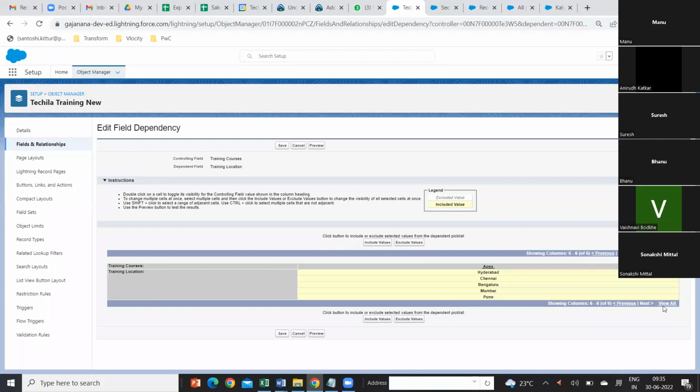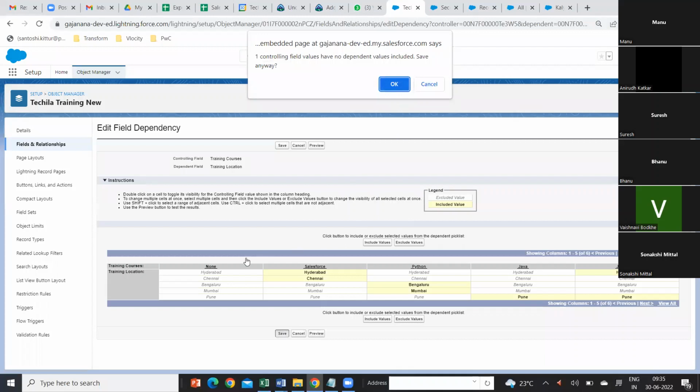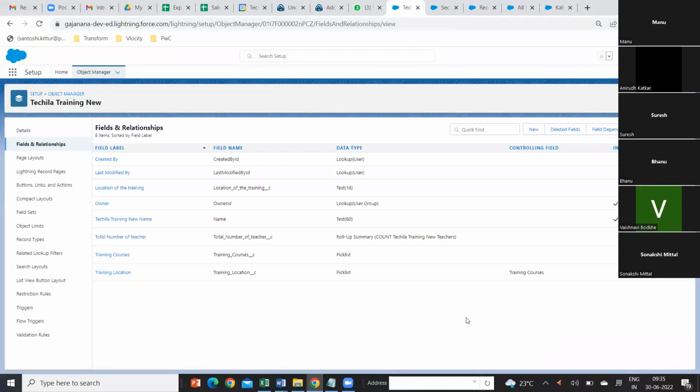So you can go previous. You have selected it and you saved it. One controlling field, none, it is not there. So I'm going to leave it like this. So now it shows you that training courses is the controlling field of the training location. Okay.